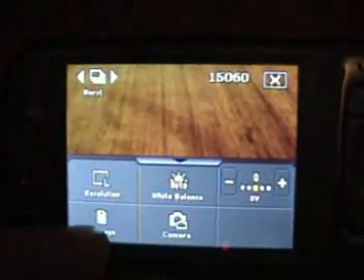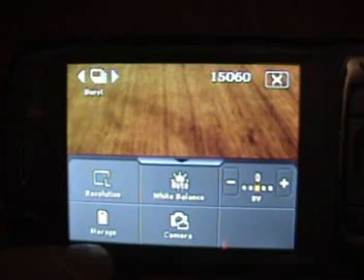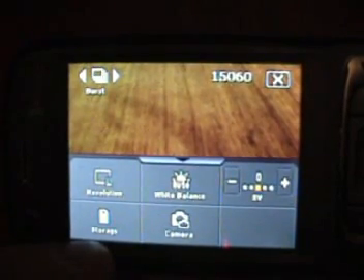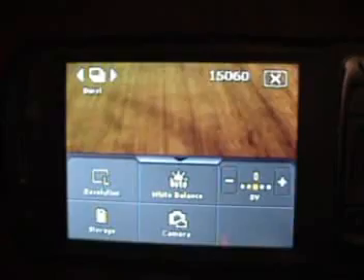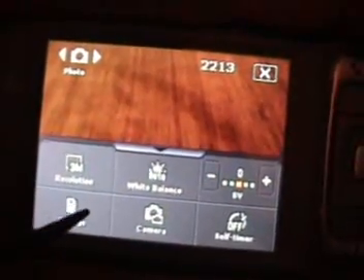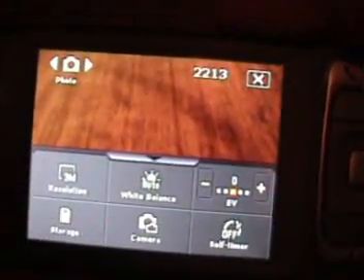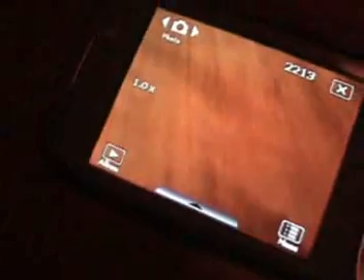And again you can switch the storage from internal to memory card, and finally that button there will switch between the main camera at the back to the camera at the front.